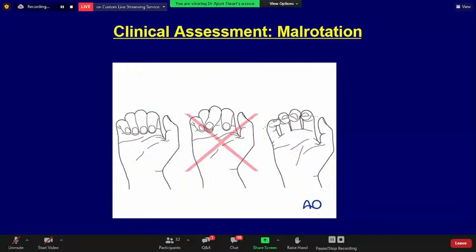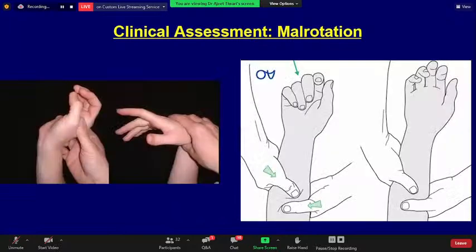Sometimes it is difficult to bend all the fingers to see the alignment. In that scenario, you can bend the finger at the MCP joint around 90 degrees and look at the nail plate. If the nail plate is rotated, it means there is a rotation of the finger, a rotation at the fracture site. But as they are small kids, they are not cooperative. Sometimes they don't obey our commands.